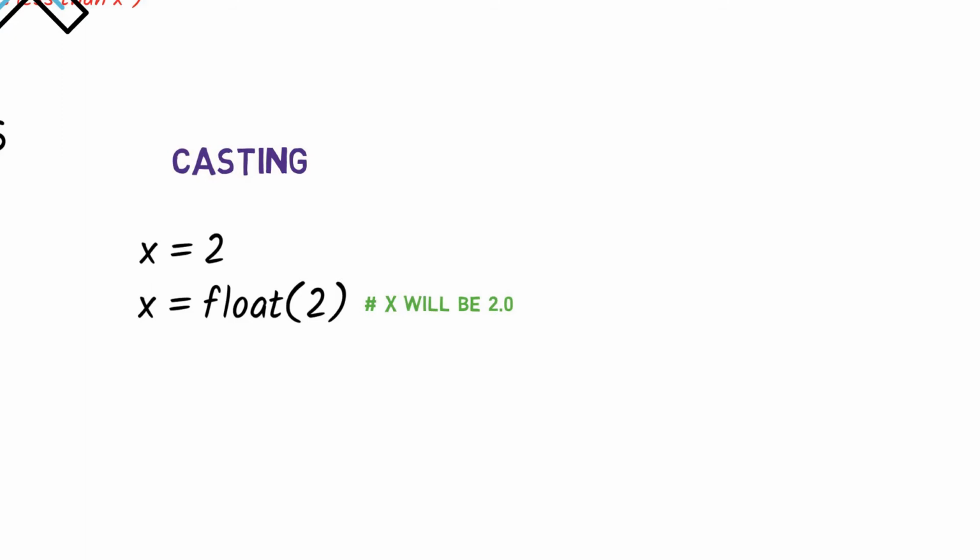Casting in Python is quite straightforward. You simply assign the variable a value casted using a constructor function like the integer, float, or string constructors. While at it, it is worth noting that comments in Python are denoted using the hash sign. The compiler will simply pass a statement on a line preceded with a hash.